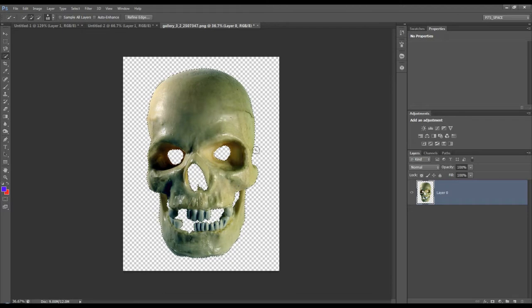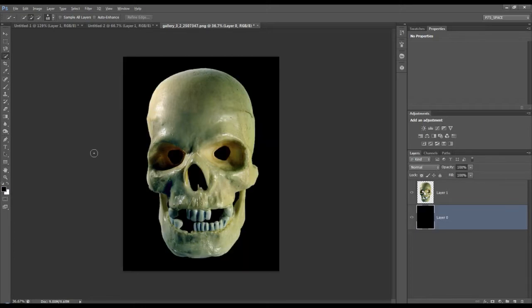Now of course we've got a transparent background, so it's pretty easy. So I can press Control J to put that on its own layer, press D to reset our default black and white colors, and press Alt Delete to fill the background with black. So you can see we quite easily selected that skull. So that's a few selection techniques. There is a lot more. Let me show you one more actually.